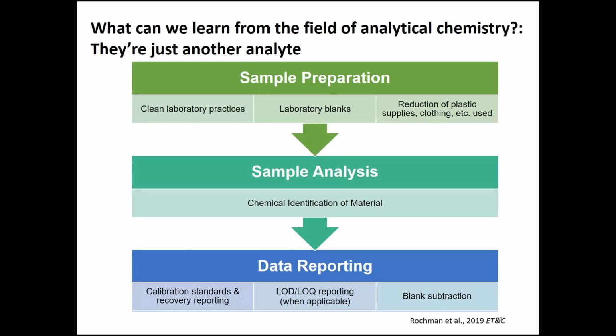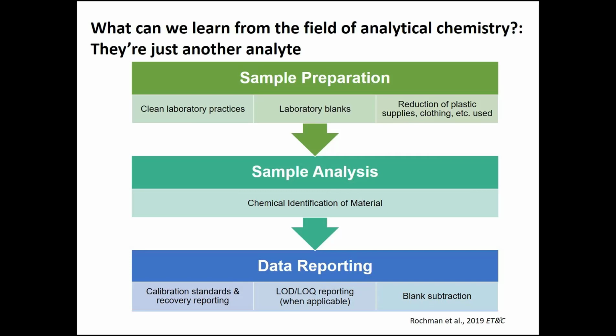So a lot of what we used in this study in terms of best practices actually come from the field of analytical chemistry. So in many ways, microplastics, as I said earlier, are just another analyte. So for sample preparation, we wanted to have clean laboratory practices. We always had blanks that we used in the laboratory that were mostly RO water going through the same process as the samples. And then we tried to reduce the amount of plastic that was used in our lab, including through our lab coats, and then as much as we could through our lab equipment.